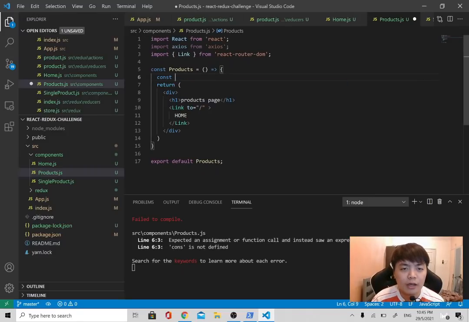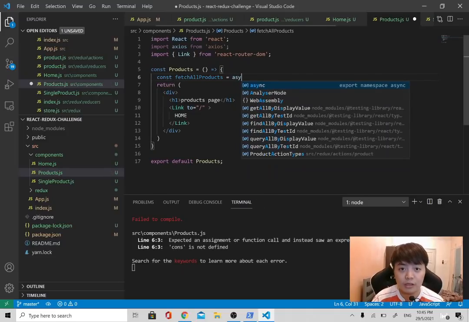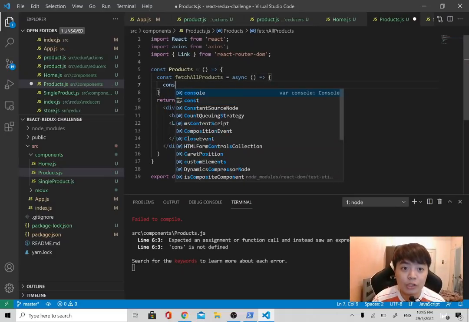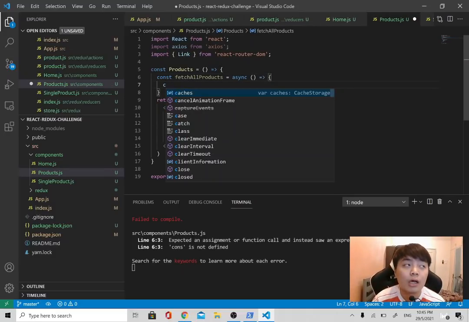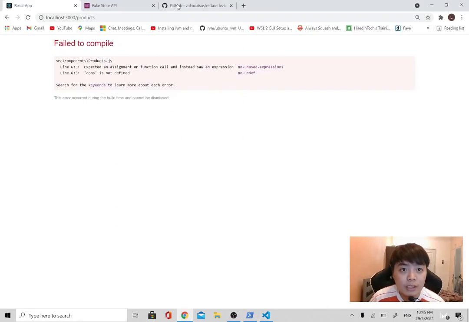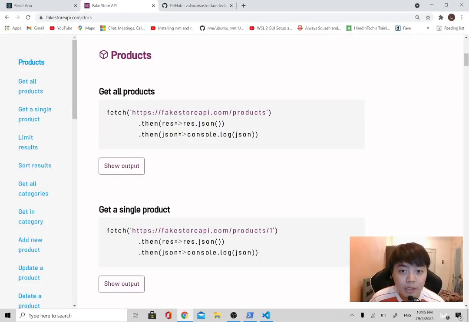Let's call it fetchAllProducts. All right, it's gonna be an async function, and what we do is just res equals await axios.get. So the API will be something like this.